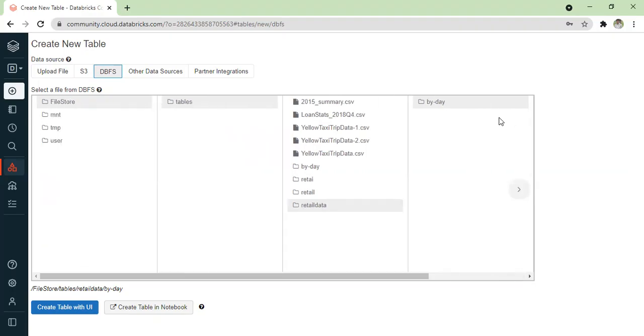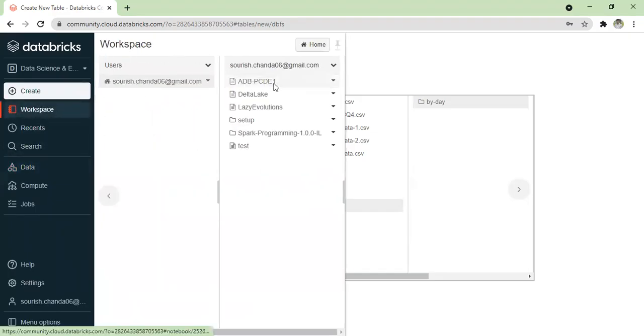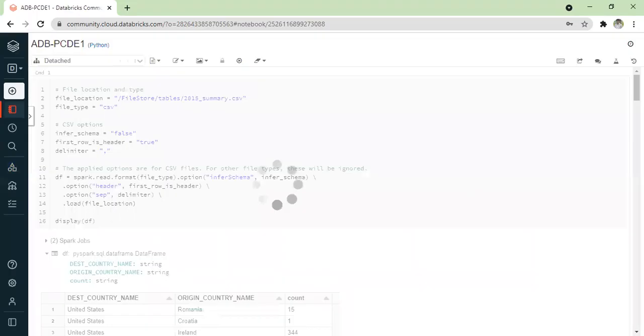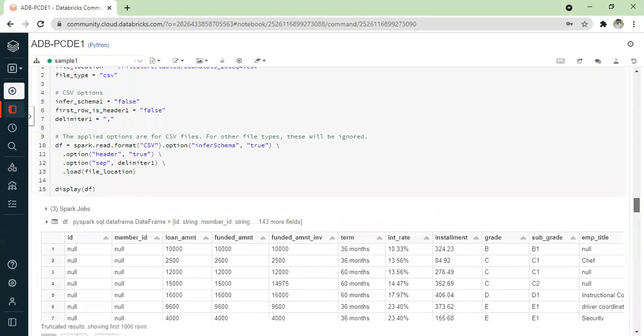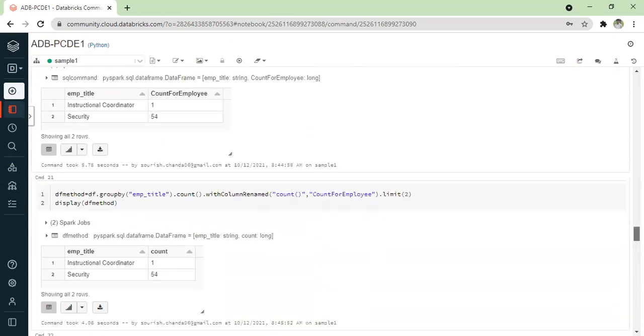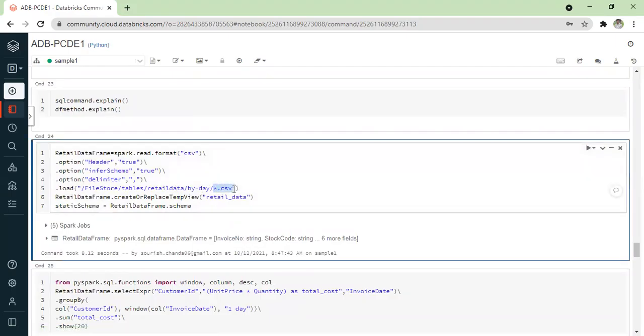If you remember, we were doing the same thing when we were talking about Synapse Analytics. Star dot means, suppose the order table has 10 files, I can read all 10 files in one go. The same thing I am doing over here. Star.csv means I'm reading all the data over there.